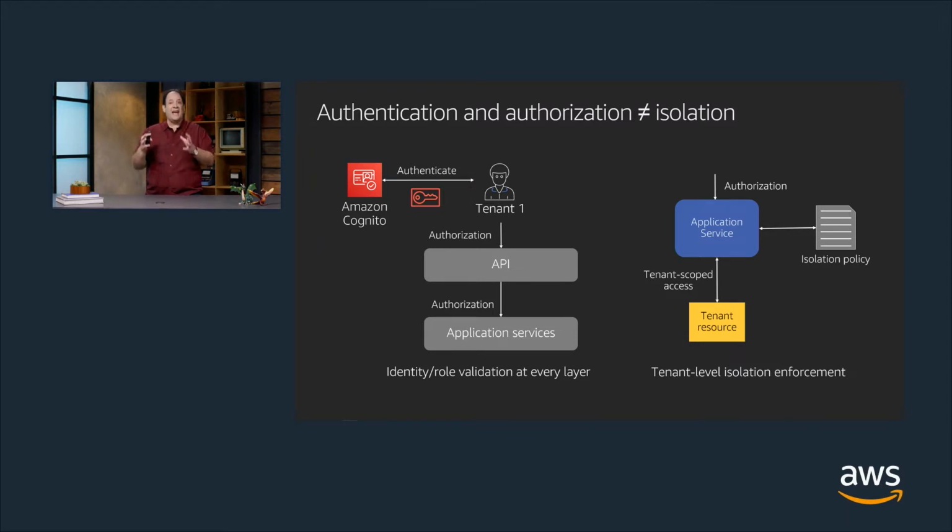So this is where we add the extra layer of isolation here, right? We're going to use some mechanism. I've just shown a policy here. We'll see that there's multiple approaches to doing this. But essentially, I'm going to say, once you're in here, even though I know who you are and I know that you're authorized, I'm going to surround your interaction with other resources with these policies that will enforce our isolation policies and ensure that as you cross a boundary to go access another resource, I lock it down to just those things you're allowed to see. And to me, that's different than just authentication and authorization. It is that extra layer that gives us the confidence that our isolation scheme is going to prevent unintended or intended crossing of tenant boundaries.